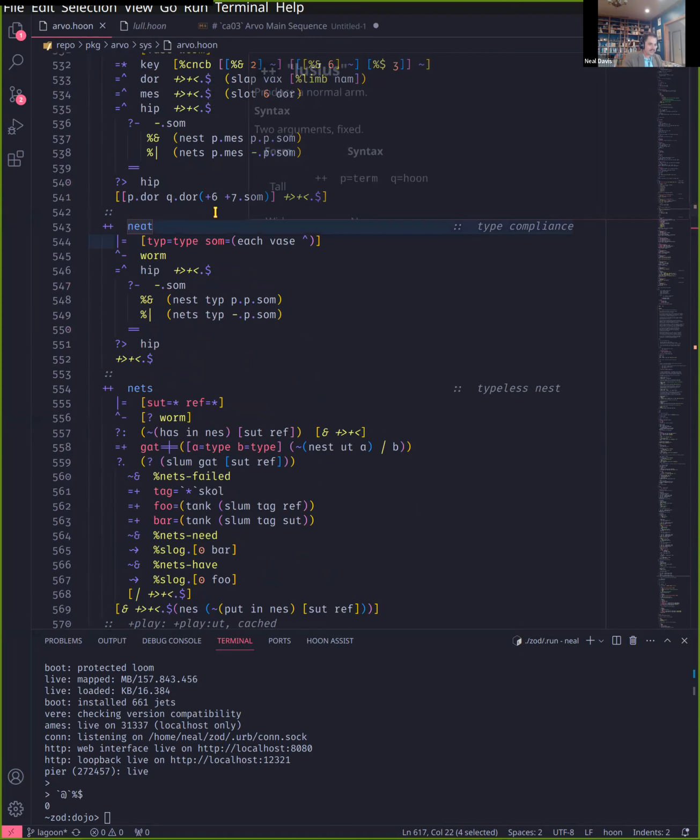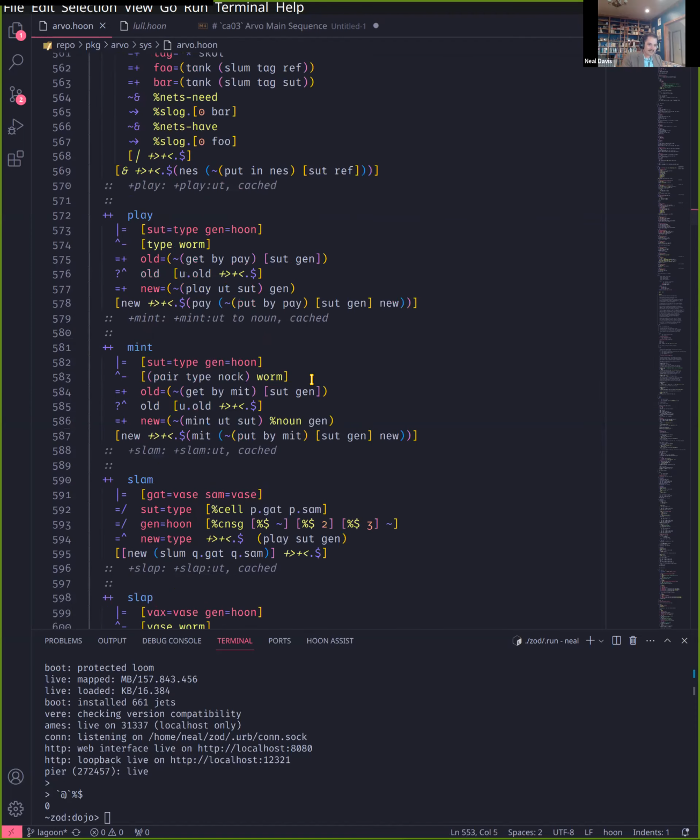Neat is your type checker, and based on whether you have a vase or a meta vase, that's what each gives you, that head flag of a pam or bar. Based on whether you have a vase or a meta vase, you're either doing a typed nest check or a typeless nest check, which is looking at structure.